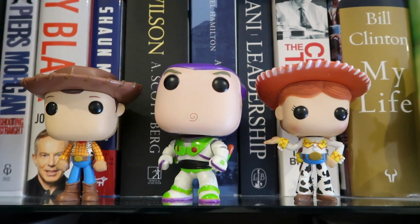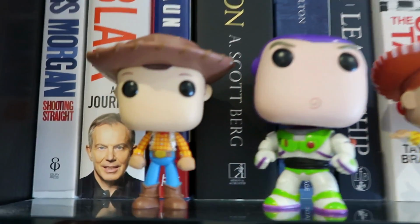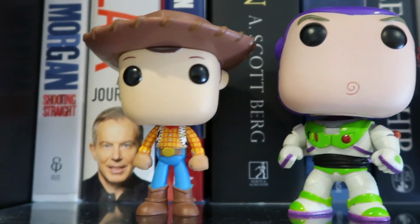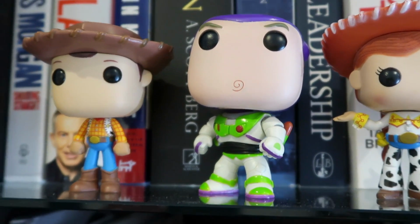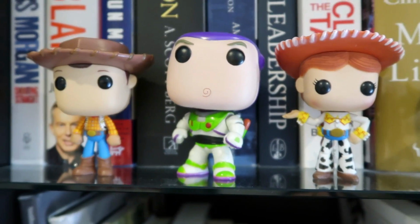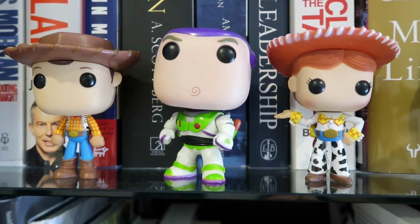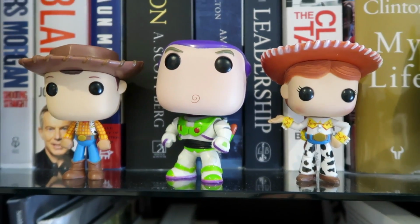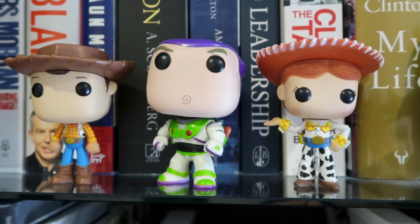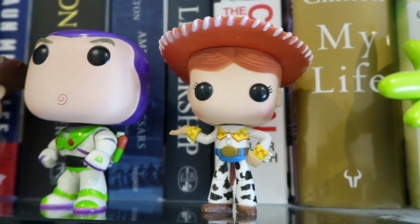We have got 3 Toy Story ones. I love Toy Story so much. Love Woody and then Buzz. That's annoying. These are the first versions they brought out, and then they did 20th anniversary versions a couple of years later, and Buzz has his dome on his head. I just wish I bought that version. You can still get it, but I just didn't feel like I had to spend another $20 to get him with a dome on his head. Some of the other figures I don't mind buying multiples of, but it felt like the same figure with the dome, and I couldn't justify it. And of course Jessie right there as well, who's really cool.